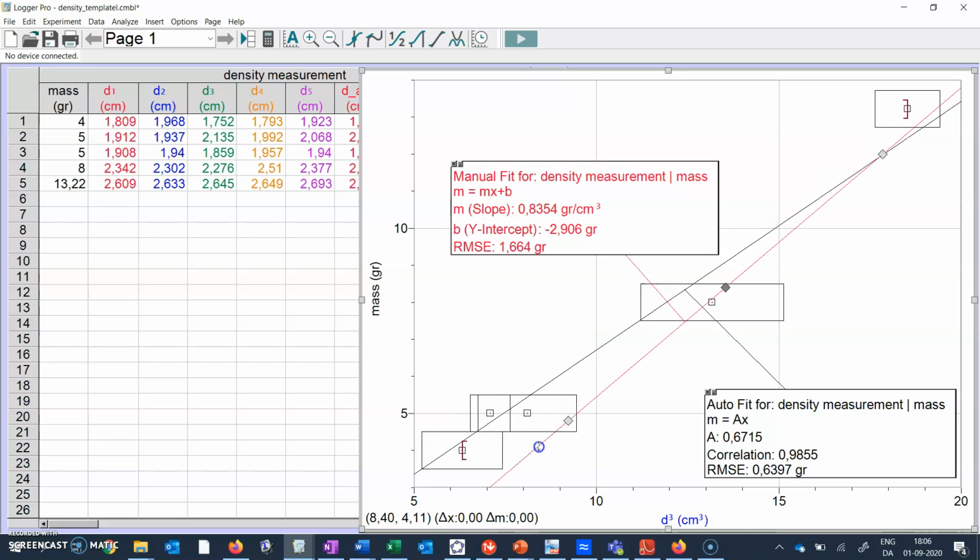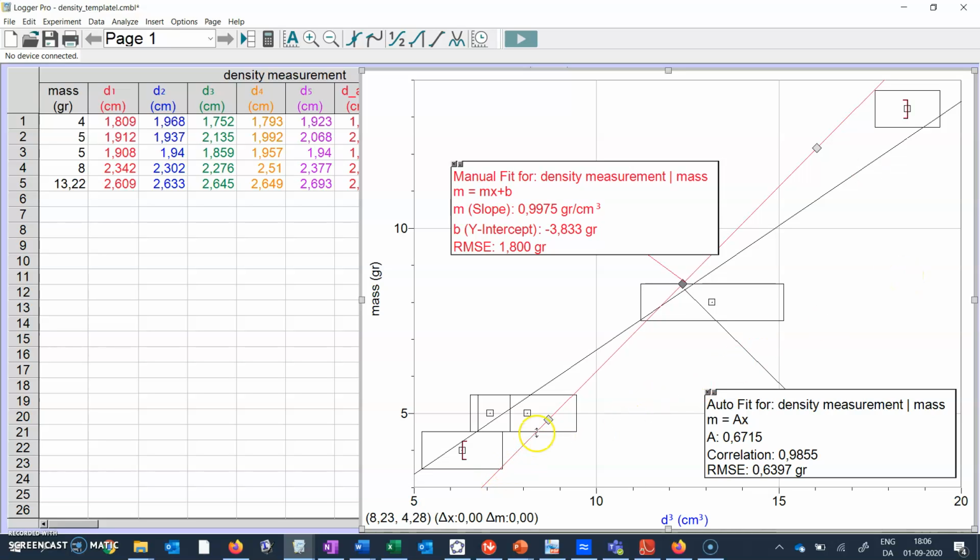Let me put it in such a way that I hit the top right corner of these data points, considering the error bars. And this point also here, you can drag it to the top left corner. This is the line with the maximum slope.